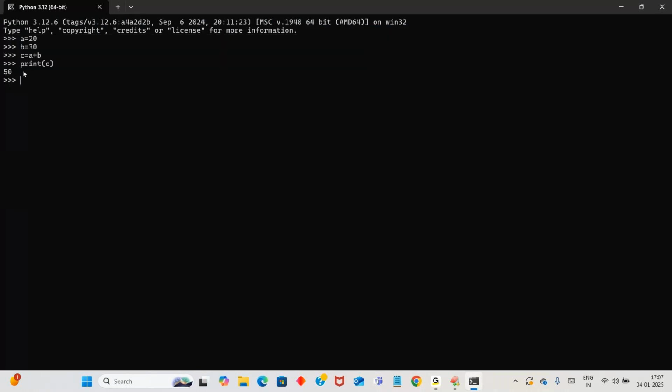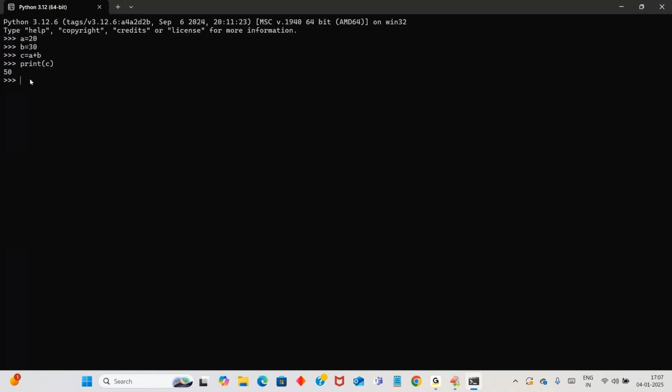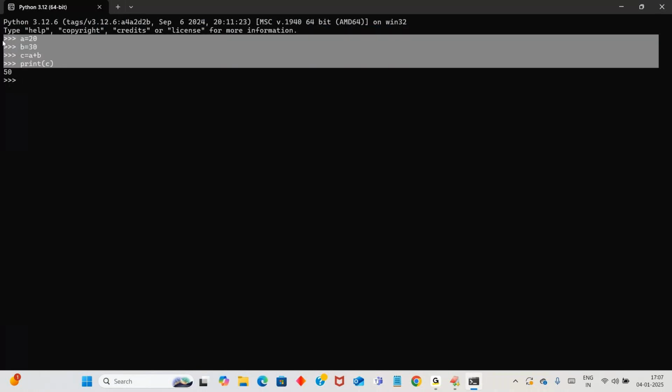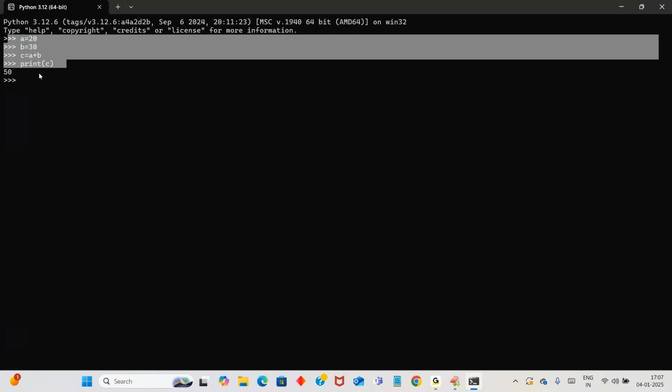That means each value, whatever we have assigned to a, b, c, will be taken care of by the garbage collector. There will be a garbage collector behind this program as well. This is a simple addition program. Behind this particular program as well, there would be a garbage collector which is going to collect this particular memory to clean up the memory space.